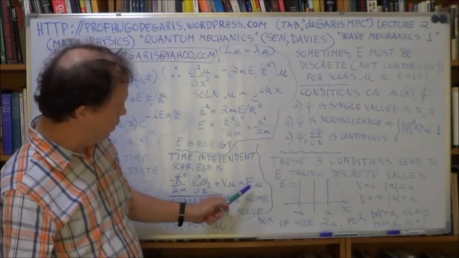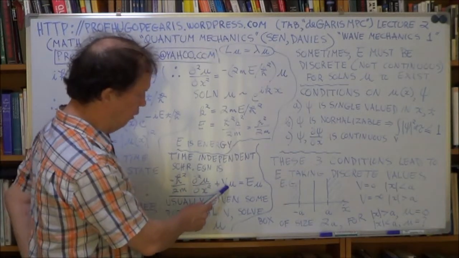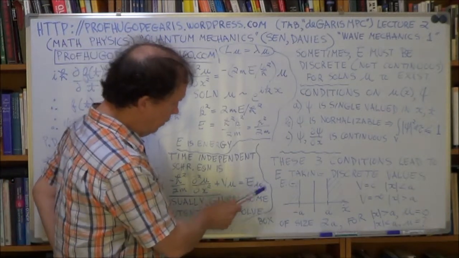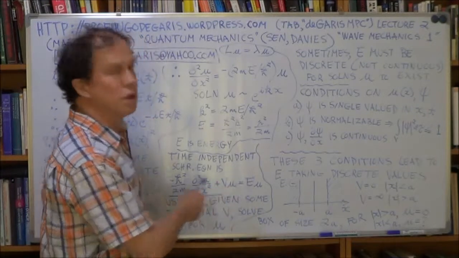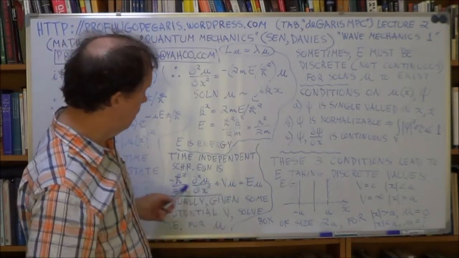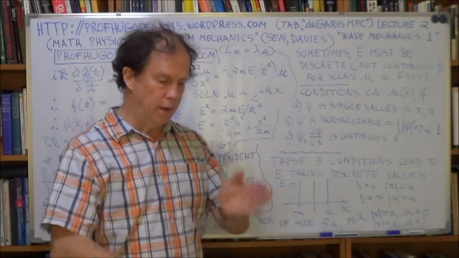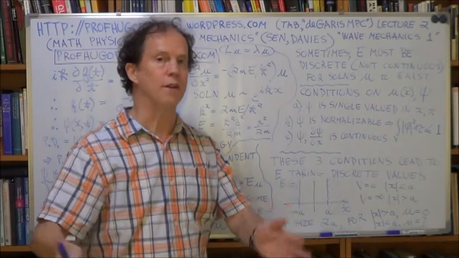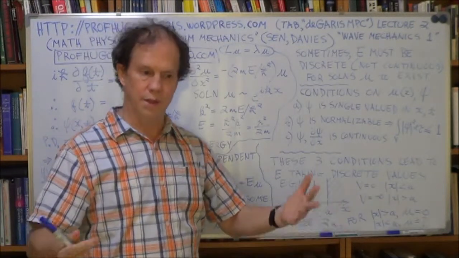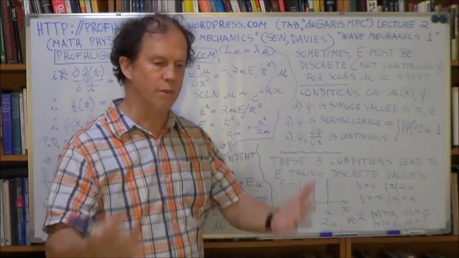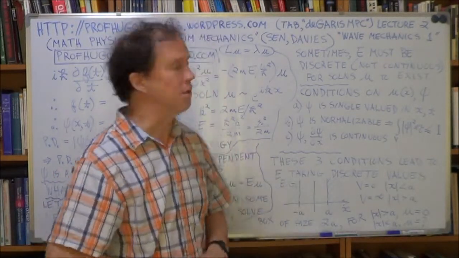a given problem that you're trying to solve, in other words, you're given some formula for the potential. Then it's often the case that there are only certain discrete values of E that allow a solution. So by solving Schrödinger's equation, you actually predict discrete values. In other words, quantized values. And hence, Schrödinger's equation gives you, in a sense, quantized mechanics. It just sort of falls out of the mathematics, which is very nice.